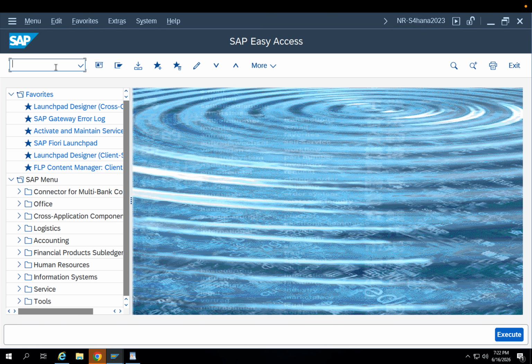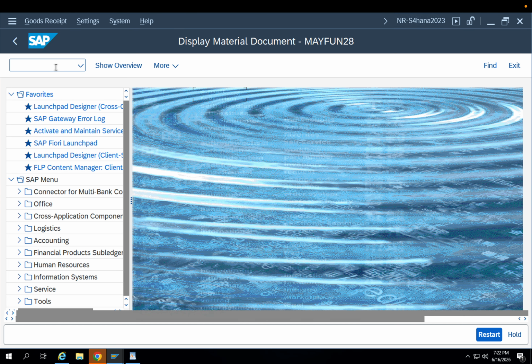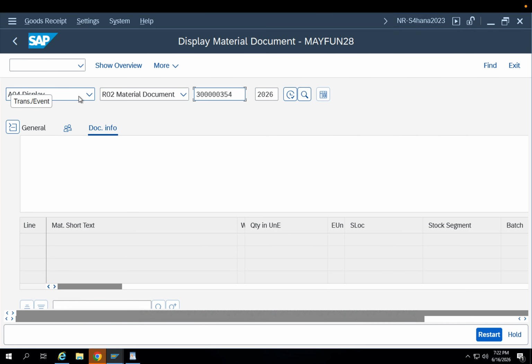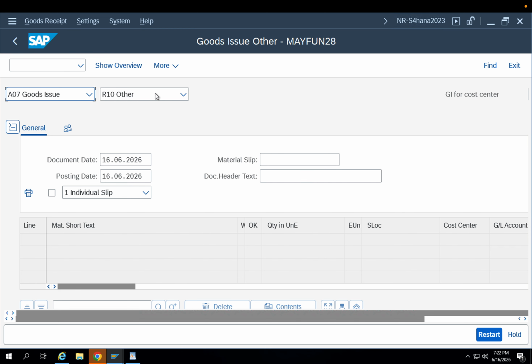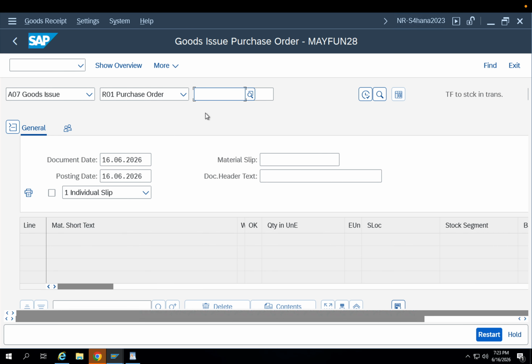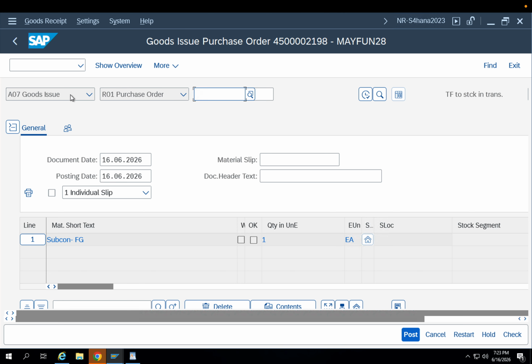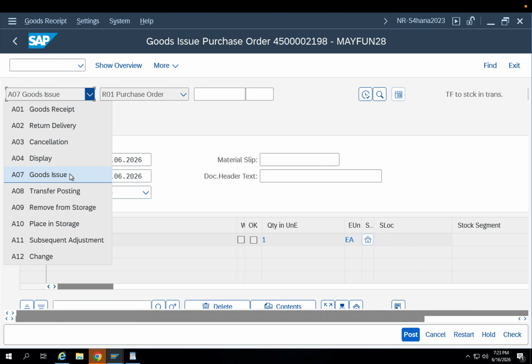So we can go directly to MIGO. Just observe the difference: I am selecting goods issue, not transfer posting. The supply plant is sending the goods by using the goods issue.